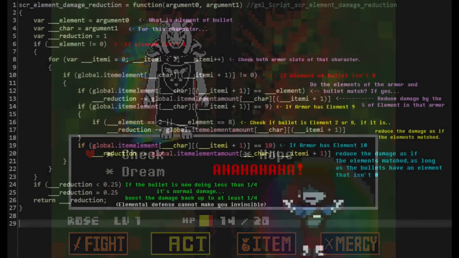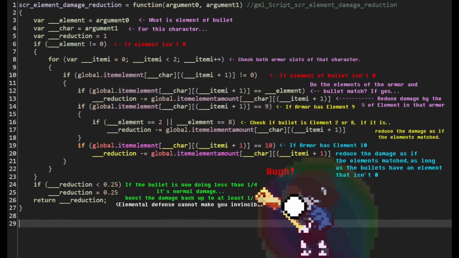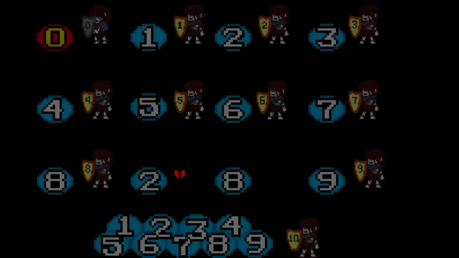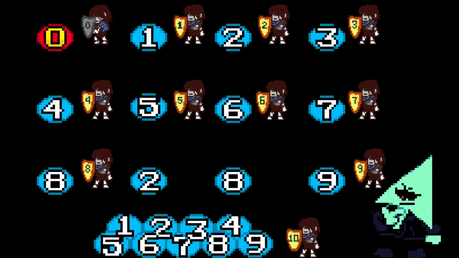But before you get too excited strapping on your ethereal armor, do remember that element 0 will still pierce element 10's defenses, so you will still die to the teacups. And there we go. We now know that there will be at least 11 element types. Element 9 will protect against 2, 8, and 9. Element 10 will protect against everything. And element 0 will pierce through everything. So, is there any way we can use this info to deduce which elements correspond to which numbers?